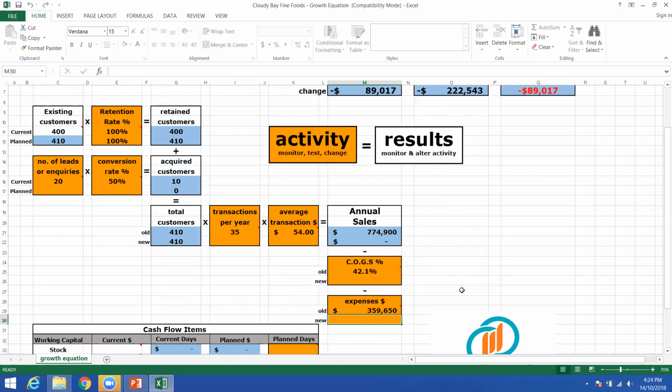Remember I said I asked 3 questions. So the next question I ask clients during a business planning session using the growth equation is, what ideas do you have to improve each number? And we focus on the numbers one at a time. And the last question is, if you focused on implementing some of those ideas, what do you think you could increase each number to?